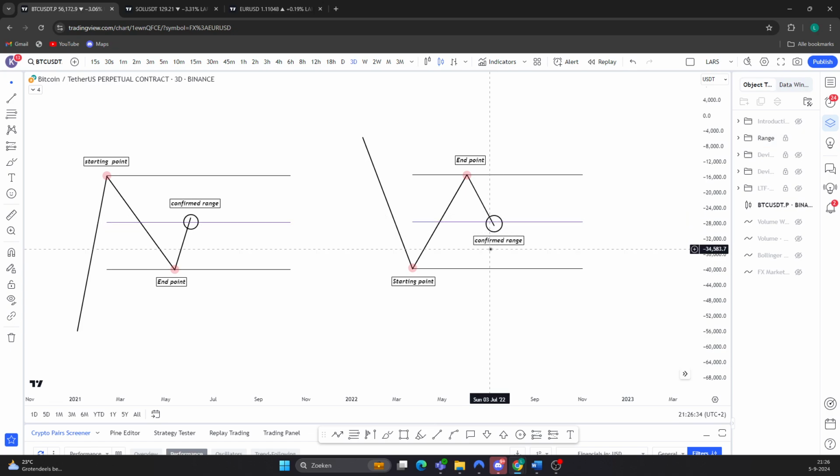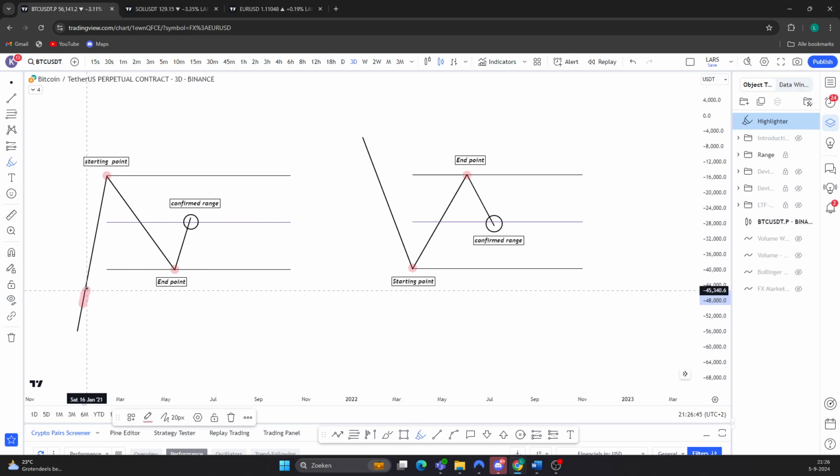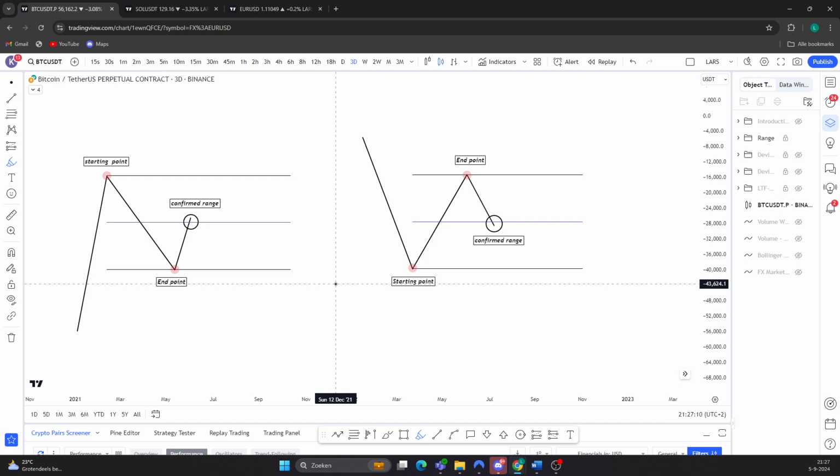So a range is only valid on a certain time frame if the 6 candle rule applies in this market structure drawing, okay? So you want to have 2 candles up on that time frame, 2 candles down, and 2 candles back up again. Whenever you have that, that's when that range is valid on that specific time frame, okay? Same when we're trending down. You want to have the 2 candle rule here, the 2 candle rule there, and then the 2 candle rule coming back down again. That's when your range is confirmed on that time frame, okay? On that specific time frame.